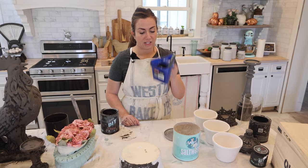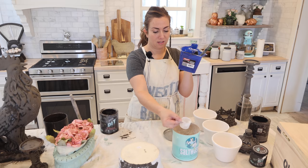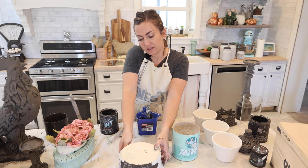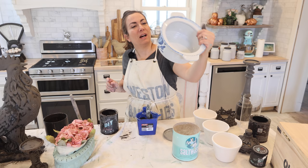Okay, weathered wood, dollar store cup. A little bit of salt wash. I mix it up to a consistency that I like, but I don't necessarily follow the directions. In the case of painting this cute little crock, which I kind of already started, but we thought we were filming and we weren't, I just want some good texture to make it look like old stoneware and like cement.